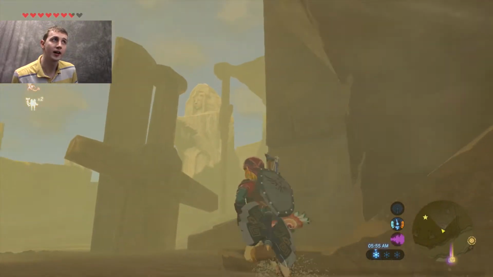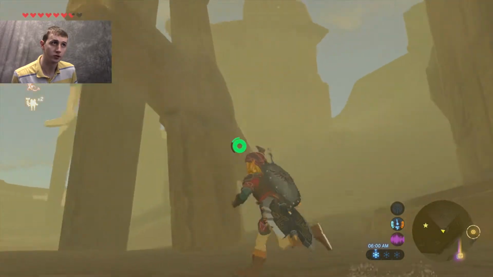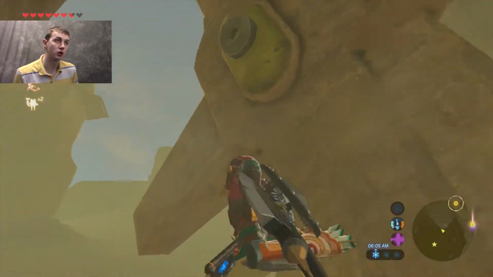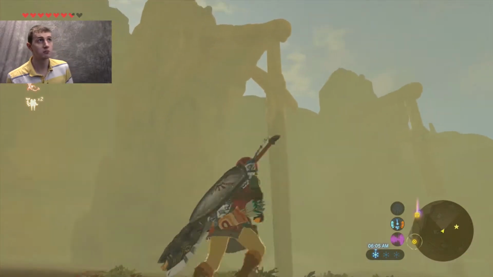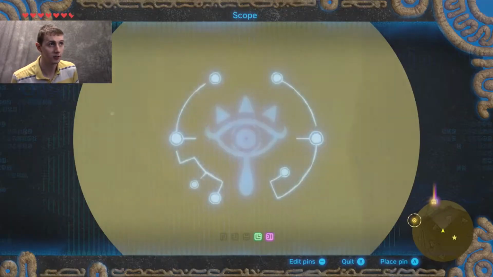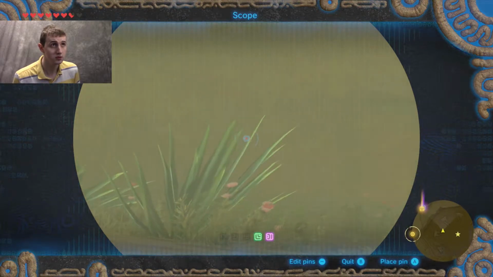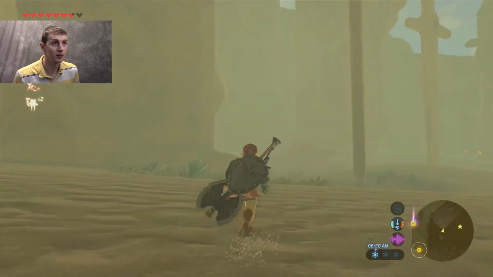Nope, there's no ladder. Is it on the sword, maybe? Is that... Oh, yep, here we go. Circle. Okay, so we're good here. So that one needed one that kind of looked like a leaf. I think it was that one. Had the ladder on the side of it. The sandstorm is not helping matters.